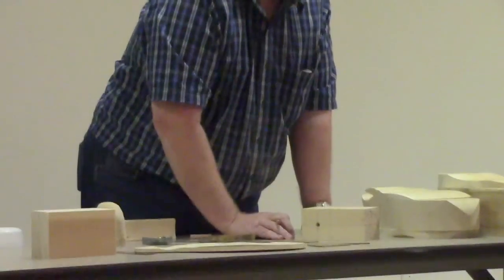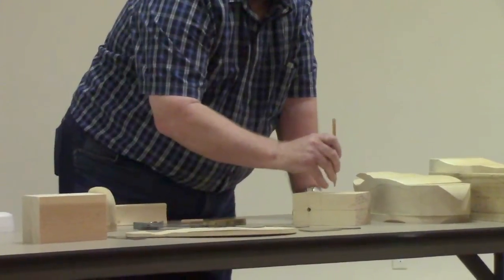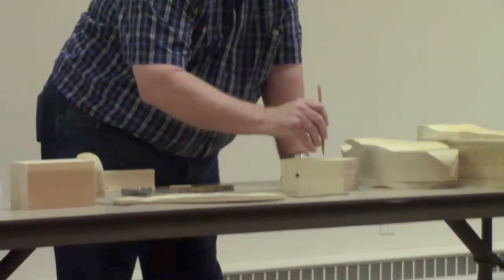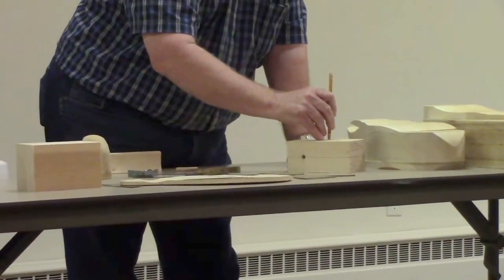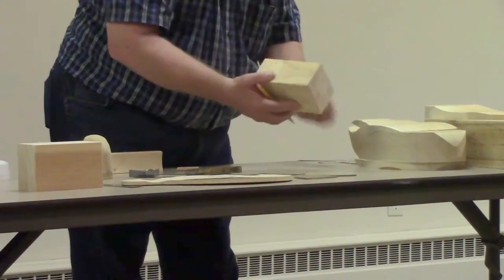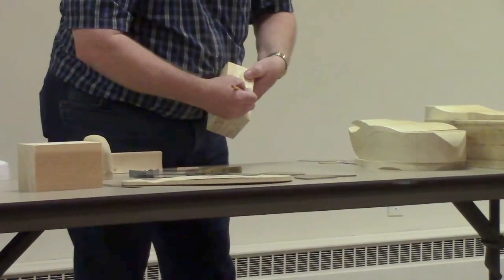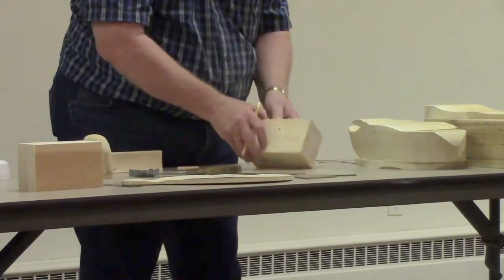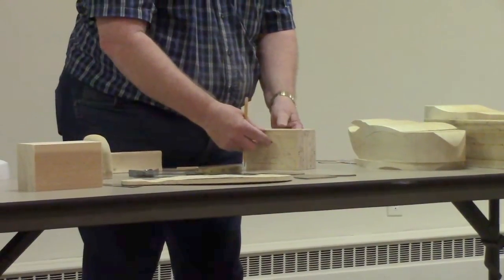The block is flat, square. You may choose to use a different size drill bit. Maybe you want to use a 1/8 inch, 3/16, but obviously you want to be smaller than that glass eye you're going to put in there. So drill that hole in here. It doesn't have to come through the other side, just so you know you're deep enough that you're penetrating here somewhere, right? Later on, when it all comes apart, you're going to have your eyes perfectly centered.